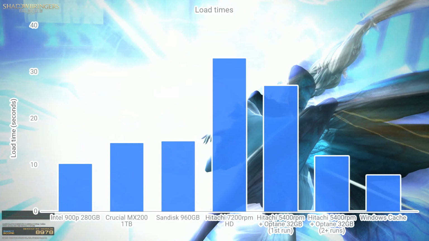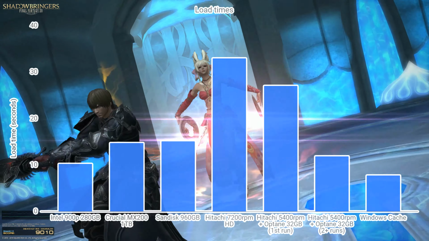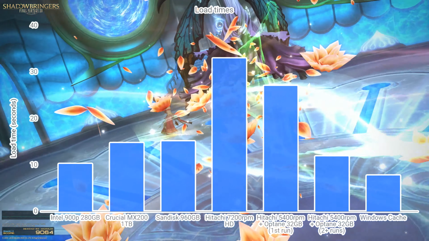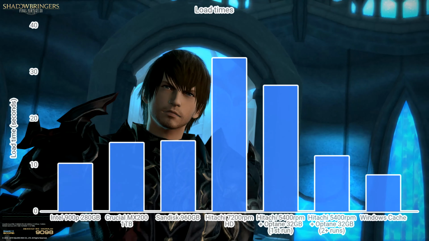The last result I called Windows Cache. This doesn't represent a physical device, it is the performance you get when Windows has already saved the files into RAM and it can load it from RAM instead of the disk. So it should be really fast, and as the numbers show, it is fast.